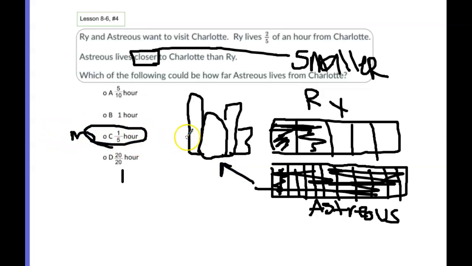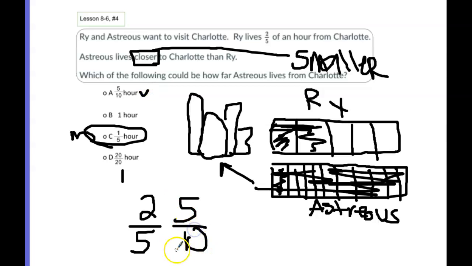The other way to solve this, again, is to use the butterfly method. So we can set 2/5 up against each one and see which one is smaller than 2/5. So if I do 2/5 against 5/10 first, what do I multiply first? Great, 10 times 2, which is 20. And then 5 times 5 is 25. Ooh, I notice that 5/10 is bigger than 2/5. We're trying to get smaller. So I know that 5/10 cannot be my answer.